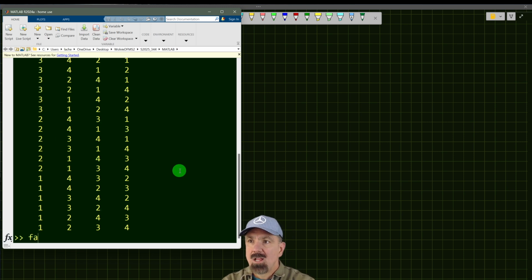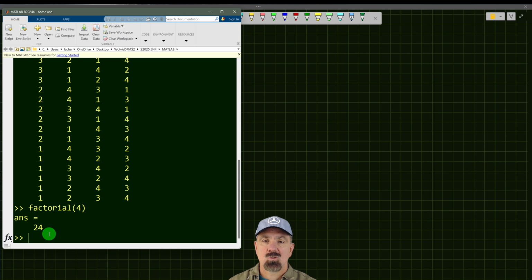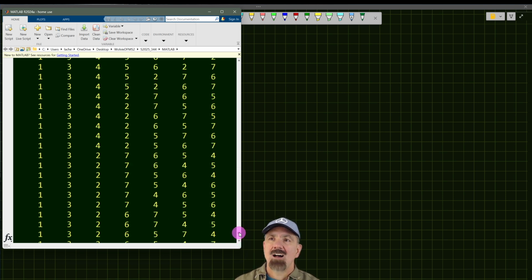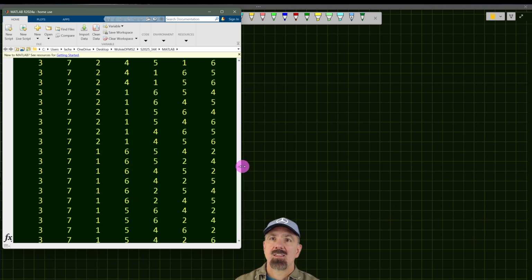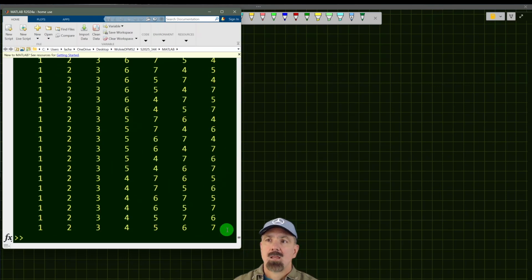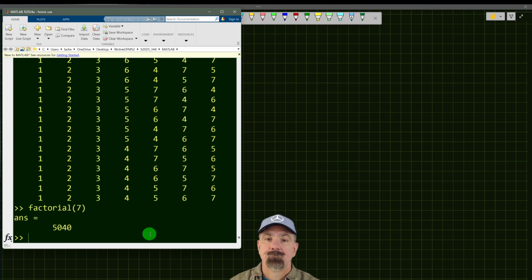So this is demonstrating the whole idea of the factorial. If we do 4 factorial in MATLAB, it tells us how many combinations we have. This is one of Strang's big points throughout section 2.4. He talks about the number of permutations that we can make with the identity matrix. And you're familiar, most of you, with the rate at which factorial increases. Take, for example, the permutations 1 through 7. And here we have thousands upon thousands upon thousands of different permutations for 1 through 7. How many? That's easy enough for us to do. Up arrow, factorial 7, we have 5,000.